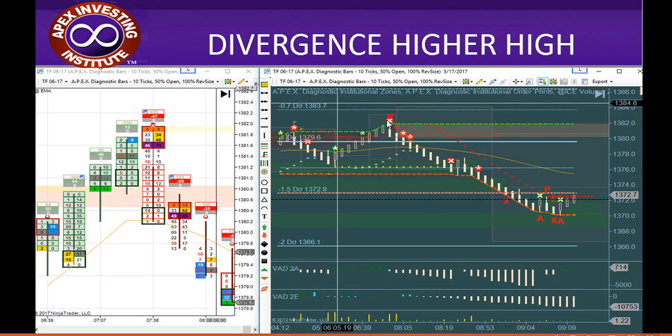So divergence, higher high. Here's another example of it. Okay, right here that you can see a little bit better. Where the market's coming up and the market pulls back. The market comes up a little bit higher from here to here on a little less volume, right? You see the VAD volume up here. This is less VAD volume, but it's a higher high. Okay, divergence. And what do we have again? Cluster, mini magnet, closing down, boom. The market goes way down, right?